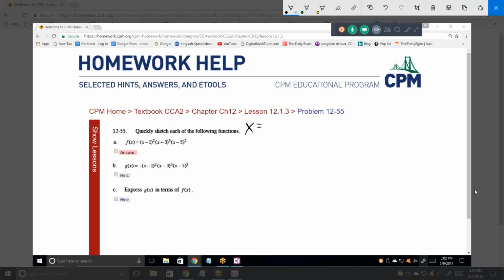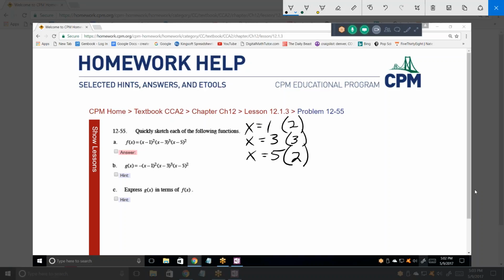1, 3, and 5. It's not just 1, 3, and 5, though. It's what's their multiplicity, because that's going to matter also. So the one that's at 1, what multiplicity is that? Squared. It's 2, because of the exponent. In other words, that means x minus 1 times x minus 1. So there really are 2 zeros at 1. What about at 3? 3. And at 5? 2.